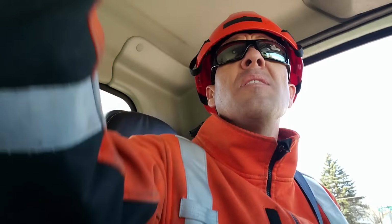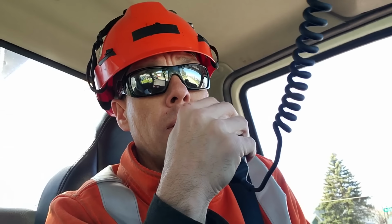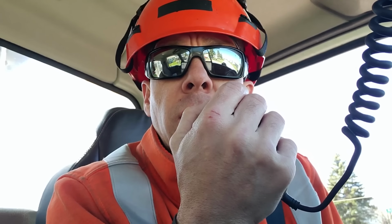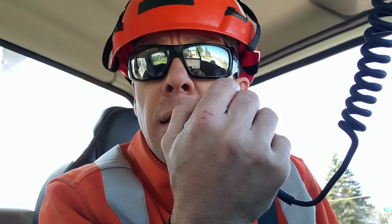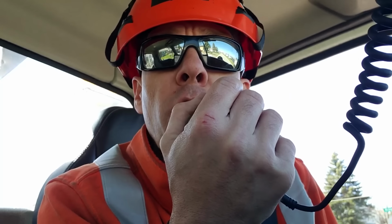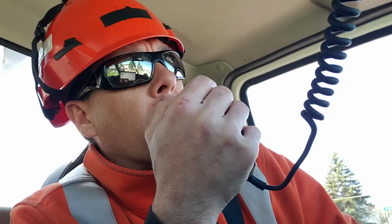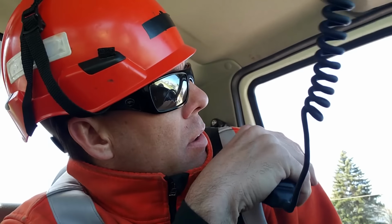Just checking our map to get the exact pole location here. 21, go for Darren here. I patrolled that line there of 6518R003. Found two branches on the three phase at 8009, pole 4L19 to 4L20. Removed both branches with sticks and gloves and ready to close her back in.